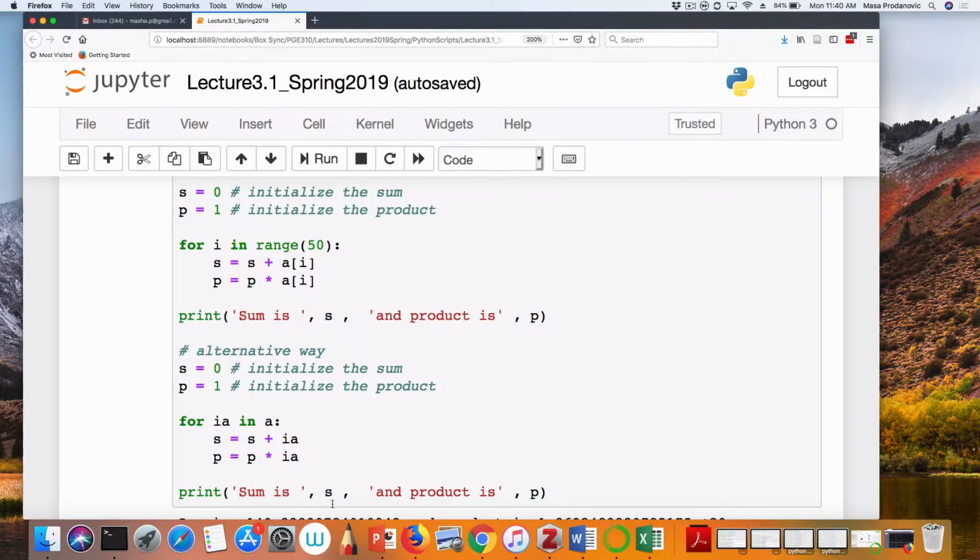An alternative way is to do the same initialization and then just use the array itself as a counter. So for every element of the array, just add that element to the sum or multiply the product with that element. Both of these work. The one that sticks to you better, that's the one that you adopt and use. Okay? In my case, only the second one worked. The first one gave me an error. So you typed in a little error in there that you're going to find out by the end of the class.